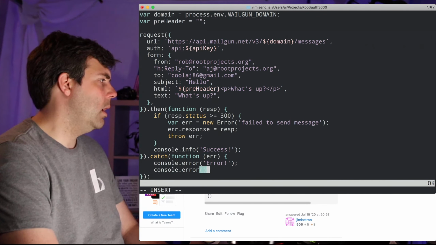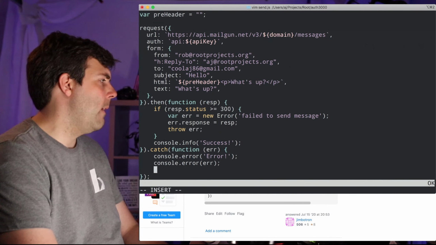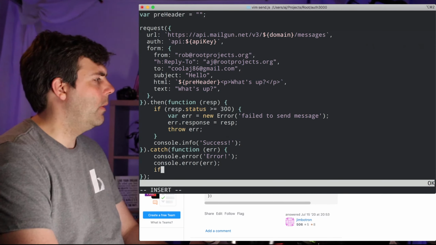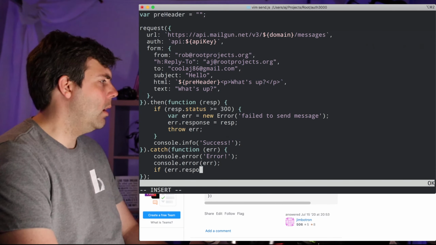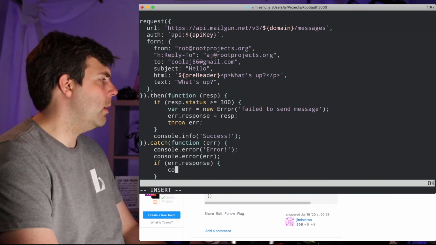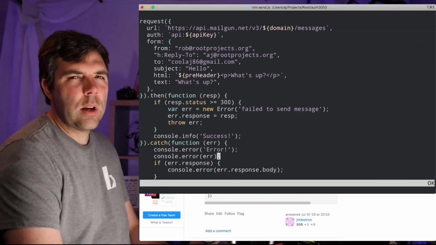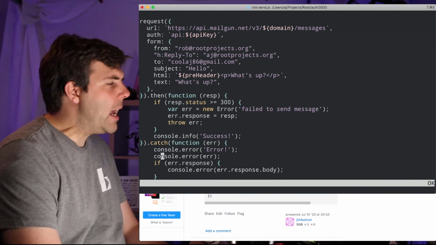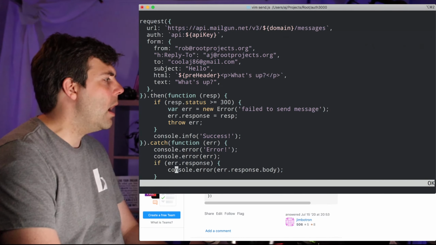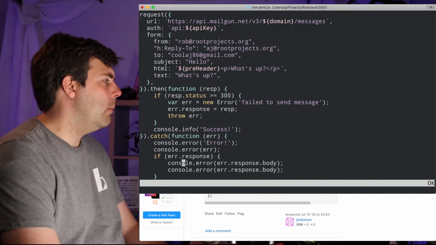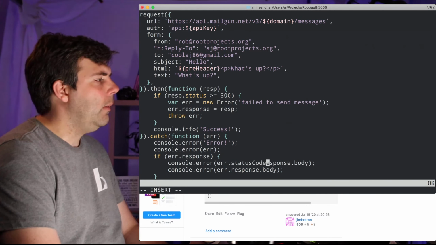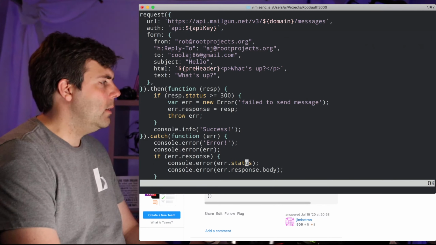And then actually spit out the error. And then particularly if we had error.response, we might want to look at a couple of things in particular, like response.body, which when the error gets stringified, it usually spits out the stack trace, so something like this would not be visible there. And then we might want status code. But here's the thing. Oh, just status.